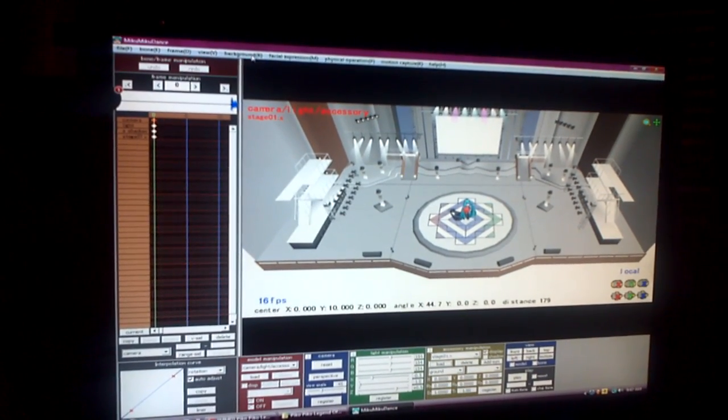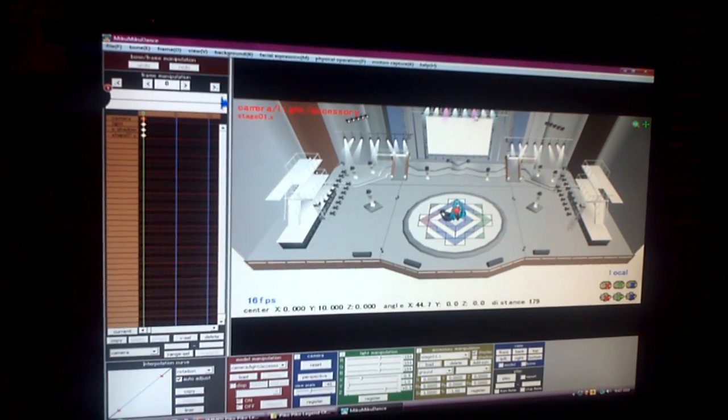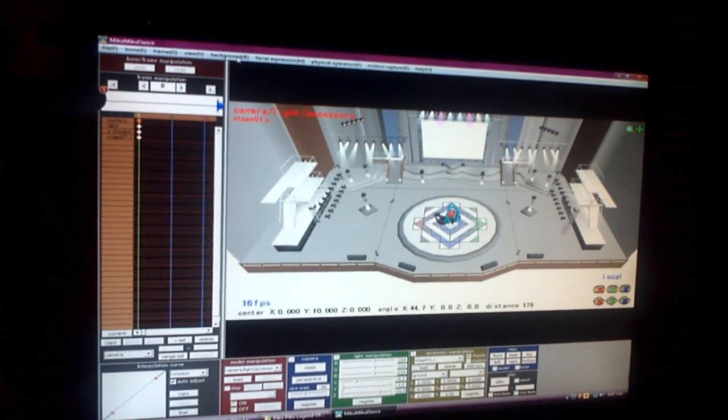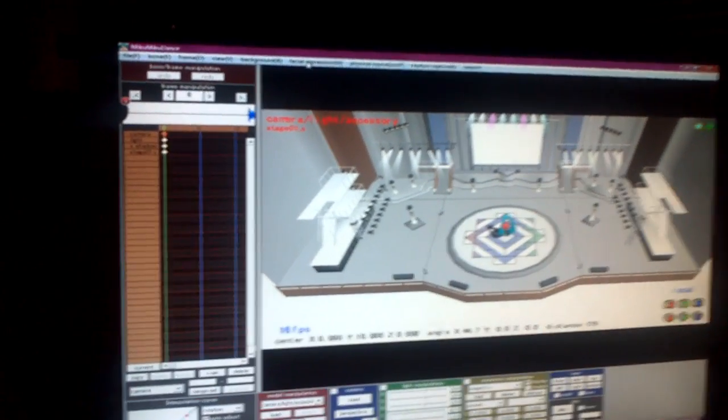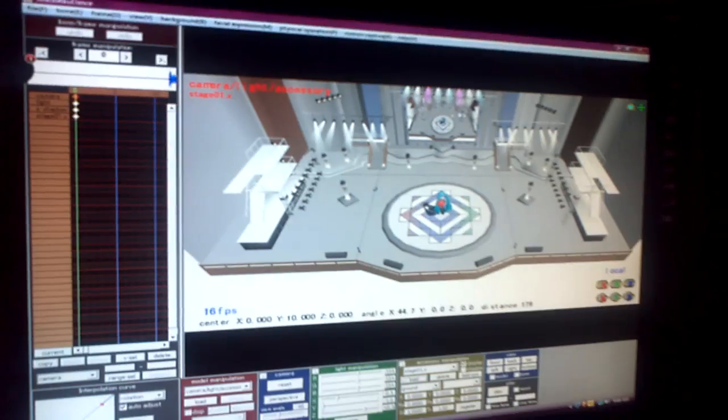If you have version 7, which is needed, for this specific thing you can use background screens. Version 5 won't allow that, which is why I still suggest having the original program and the latest program. Go into background up at the top, and click any one of these two here, but this will leave it blank. But ones with M or N is fine. And there you have it.